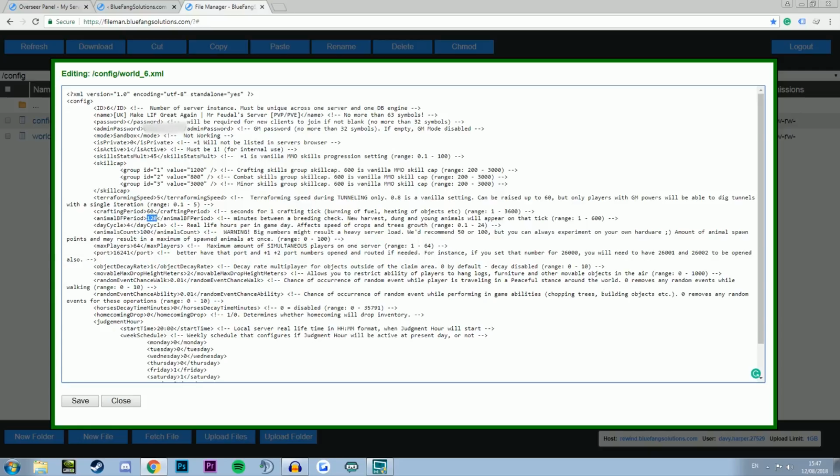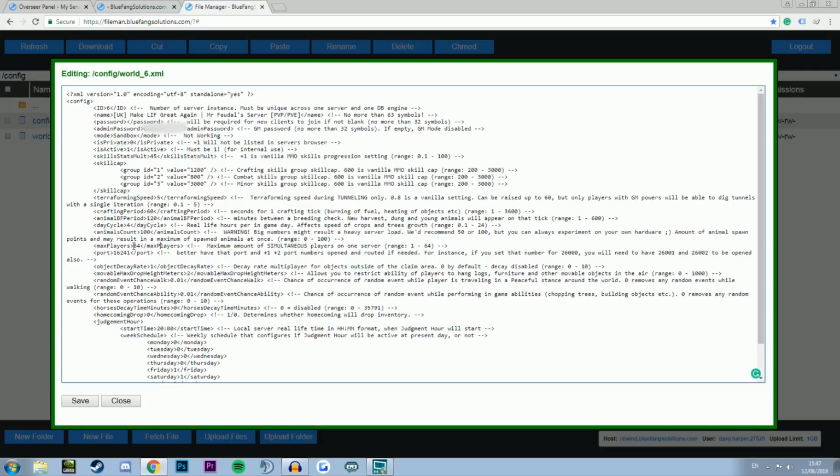Now, you're probably asking, what's the point of having a really low BF period? Well, some people like having stuff made fairly quickly, and it's for that reason only. Animal count, this is how many animals will appear in your server. 100 is the maximum. Only set this really if you have high priority CPU. 75 is probably your best push if you don't have high priority CPU, but 100 if you do.